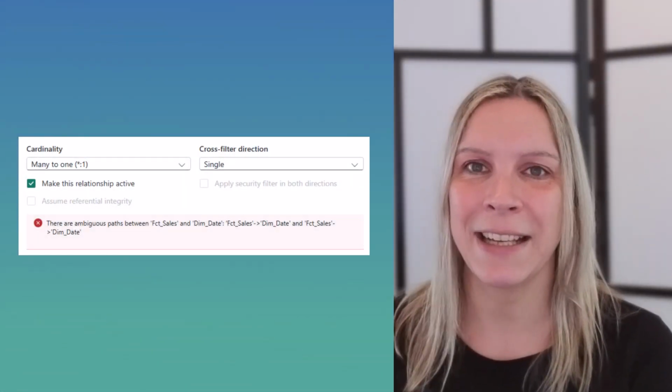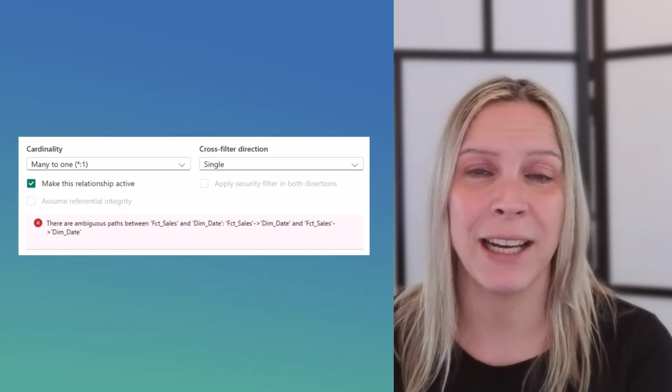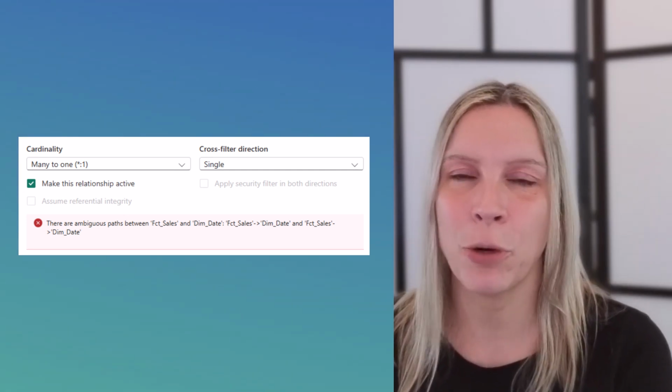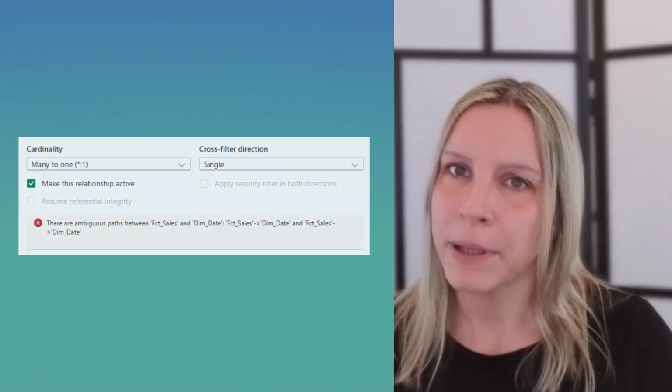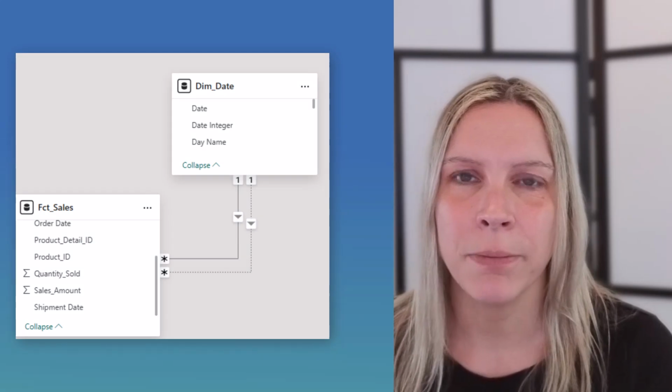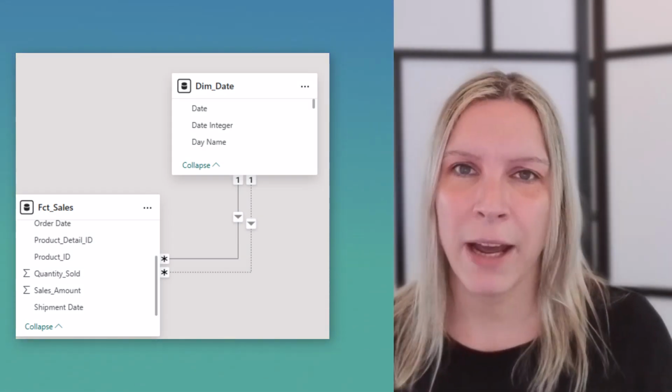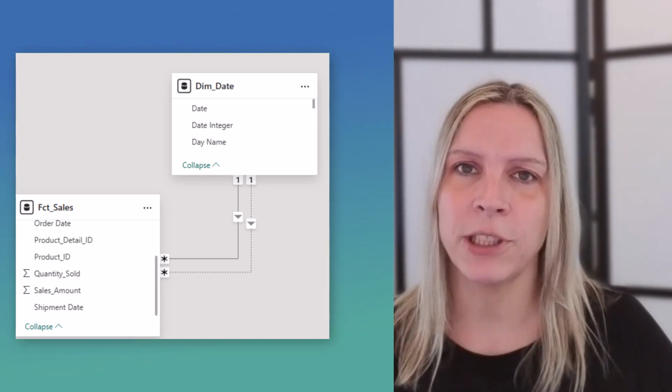So inactive relationships, they don't happen by accident. When you create your data model and you drag and drop columns from different tables on each other, when there's already an active relationship, you will get an error, like this error in the picture I'm showing you. So this already tells you you can't make that relationship active. But we can still make the relationship, but just don't activate it and save it. Now we have this inactive relationship. We also see it in our model.